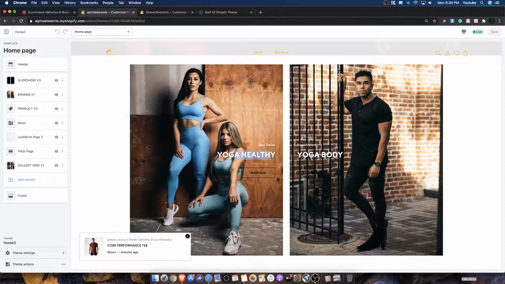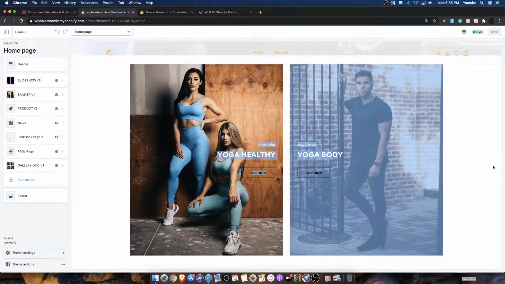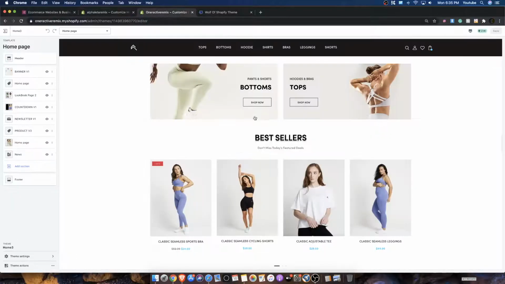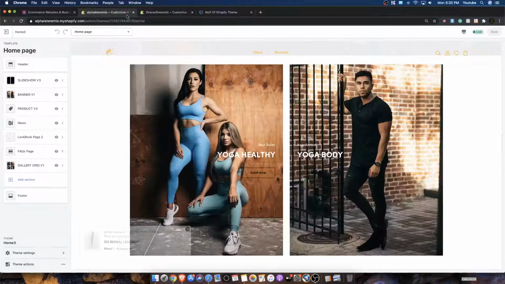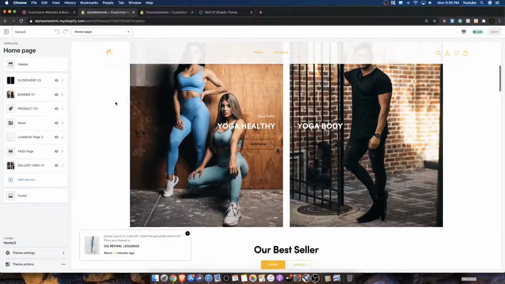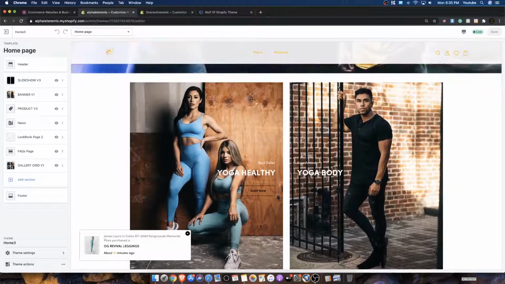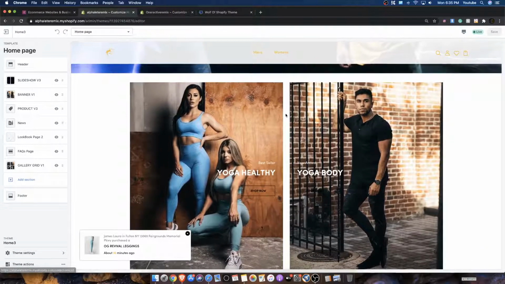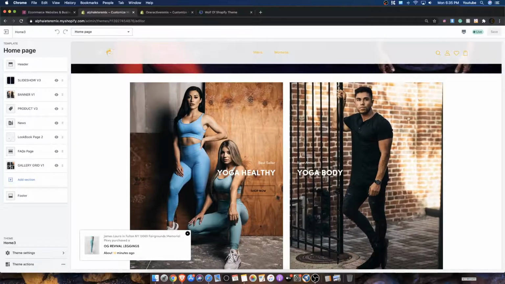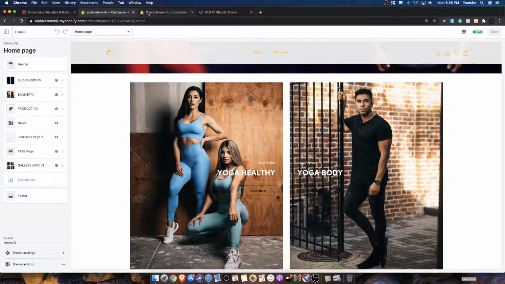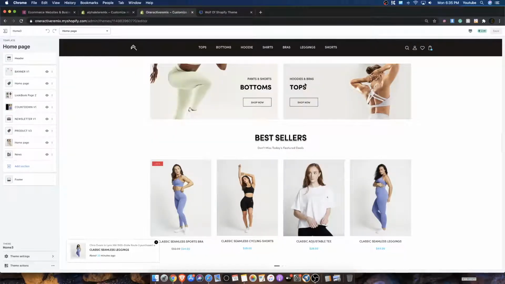Obviously, the text here is not edited. I should have edited it, but you guys get the point. Here, you have tops and you have bottoms. This is the concept for a split banner. Any kind of segmentation is what's needed, okay, within split banners. They're effective when there is the split. If there is no split in terms of segmentation within products, the split banner is not useful. Okay, so just be aware of that, guys. Like, there's no point to promote the same thing within split banners. It just doesn't make sense.